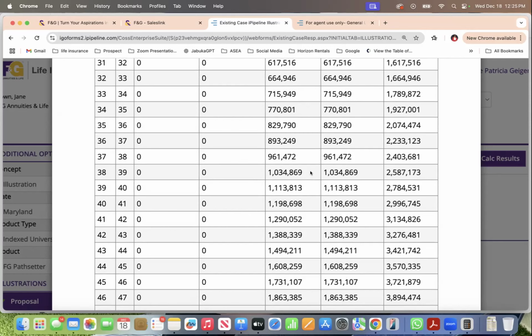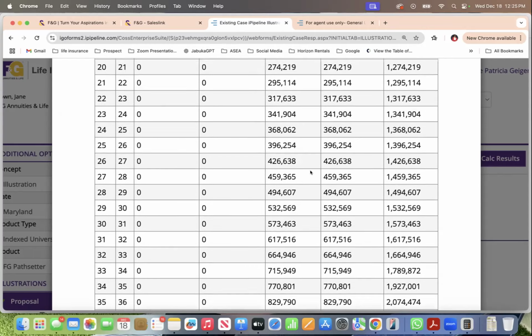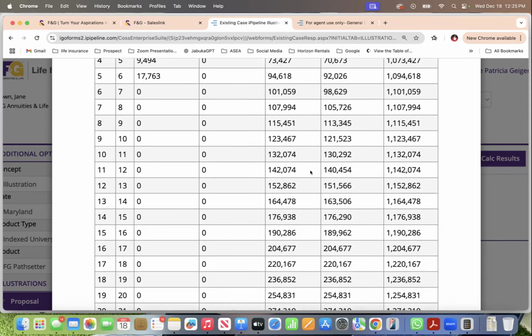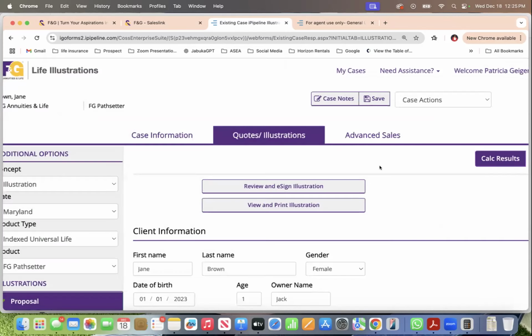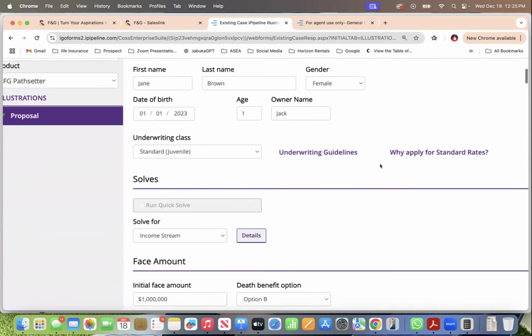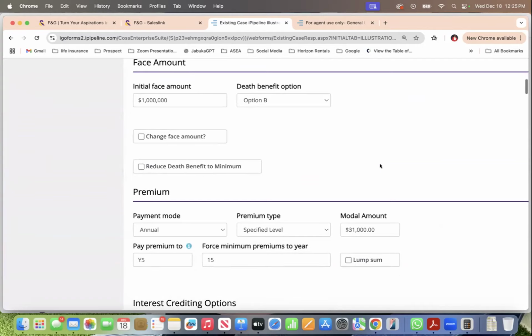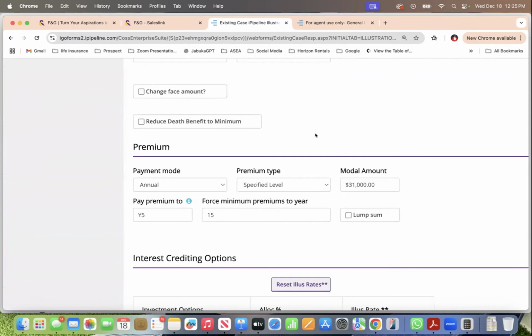This is a great example because some parents don't have a $1 million policy on themselves, or the clients cannot even apply for 1 million as a death benefit for the child. What is the alternative? What else can they, as a parent, do if your child is not qualified for 1 million? This is another way you can run it.